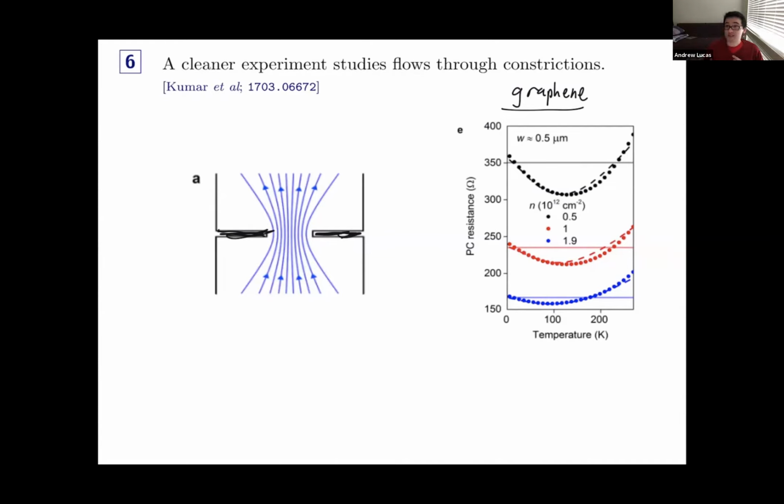Nevertheless, you can still hope to see some of the signatures that Gurzhi predicted. In particular, this temperature scaling of conductance, and the fact that the conductance will increase, or resistance will go down, as a function of temperature. And that's this data that's shown right here. So this solid line here is the ballistic resistance of this device. You can actually calculate it from first principles, and the experiment agrees well with that prediction. And as you heat the system up, you see that below around 130 Kelvin or so, the conductance is increasing as a function of temperature. Resistance is decreasing. So this is our viscous Gurzhi effect, right here.